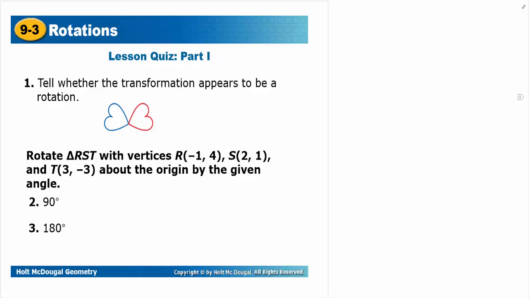Okay, so as you can see, it's basically talking about what we did today, being able to identify the transformation, and then being able to do a translation, a rotation of 90 degrees and 180. So that's something you want to bring in with you to class.